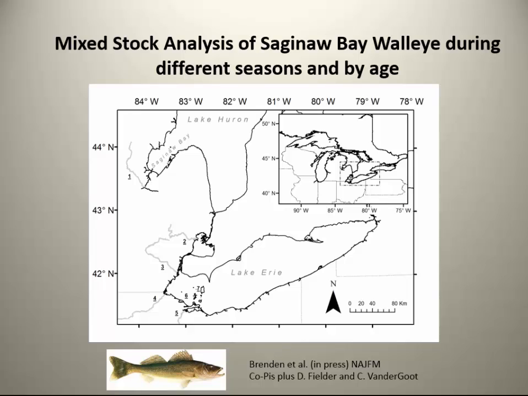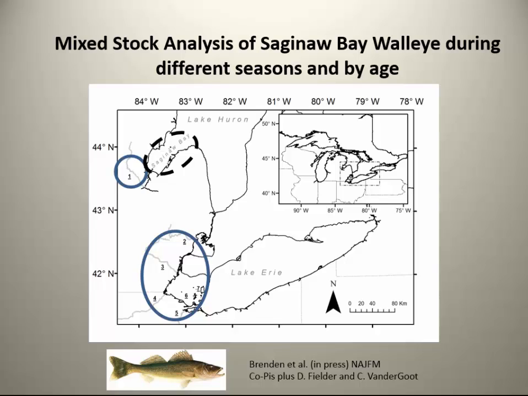So back to Lake Huron, we were interested in focusing on questions of strain composition in the Saginaw Bay. So it's been known based on capture, recapture, and tagging studies that some proportion of the fish here in the Lake St. Clair, Detroit River corridor and western Lake Erie make migrations into Saginaw Bay. And so to use an empirical example to develop what we call the walleye model, and this is work that Travis led that's in press.